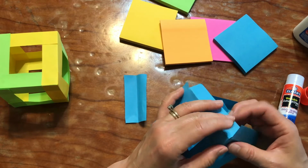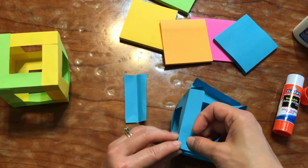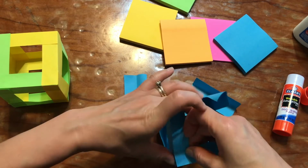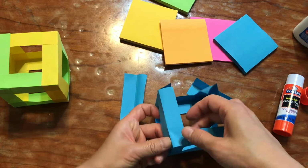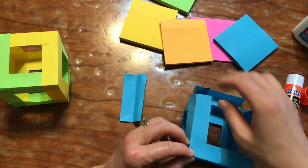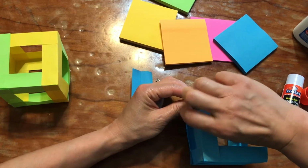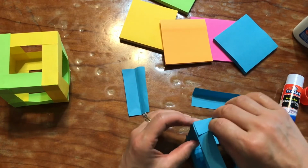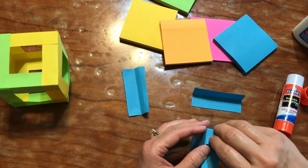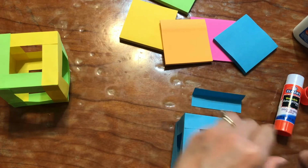Sometimes it comes off, so you just have to make sure they are all lined up. That's why I say the final one can be a little bit tough, because you have to make sure they are all lined up. It takes a little bit of coordination. Okay, this is the last. You just want to make sure they are all glued nicely together. This is the last one.